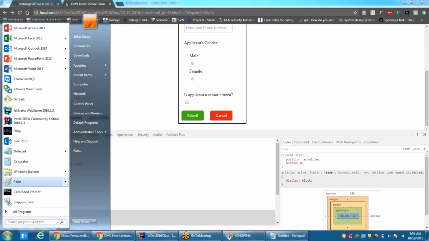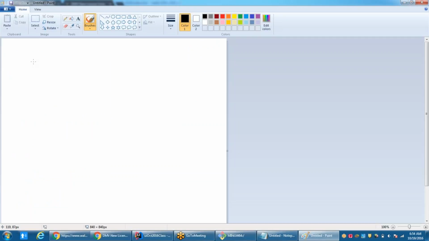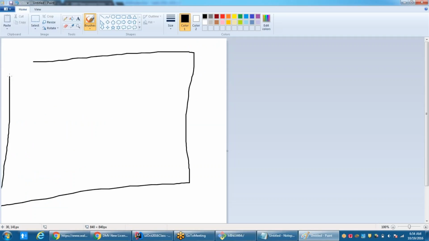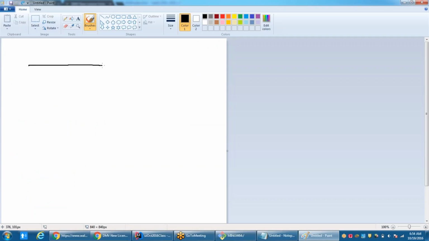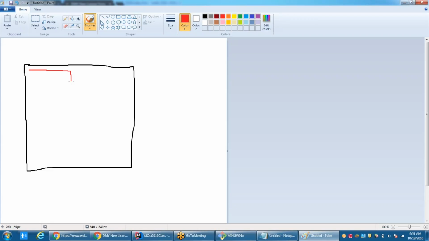Suppose I have an element like this, this is the section. My header is like this initially, and this is my body. This green part is my body, like this.